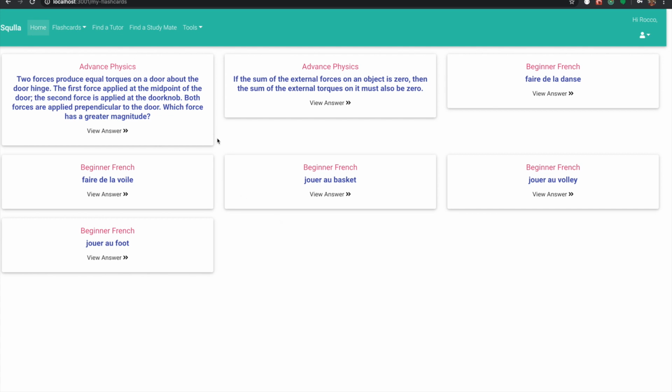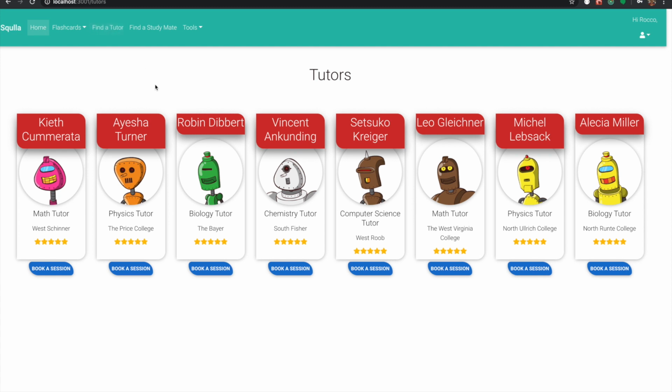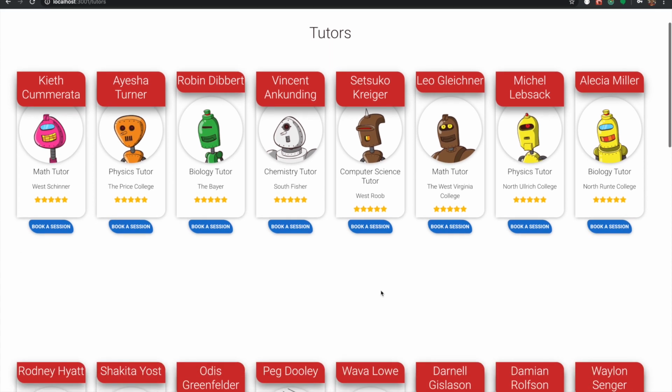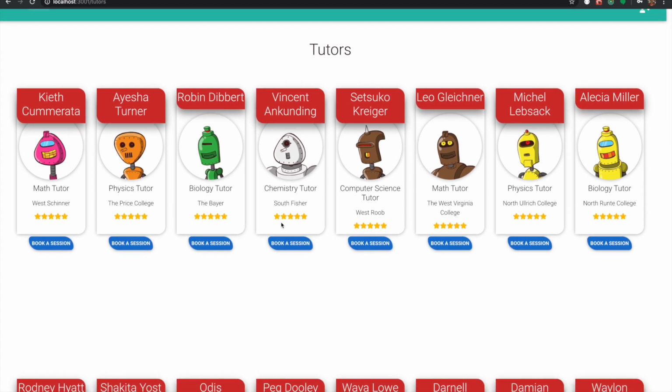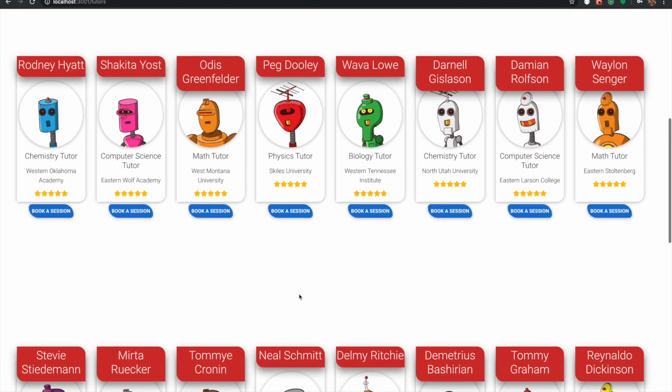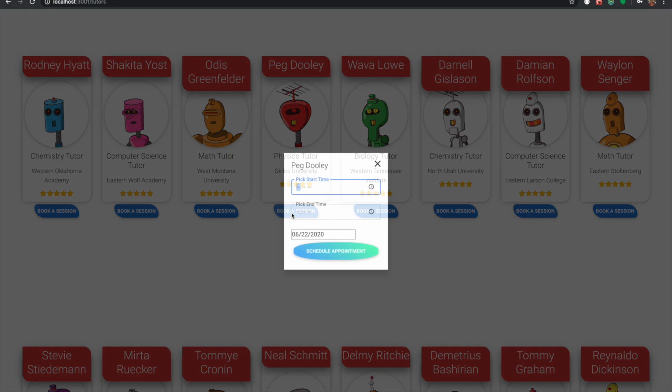Another cool feature about this app is that as a student, I can find a tutor. I can book a session with a tutor. So I would book a session with a physics tutor. Let's say I want Peg Dooley, and I click on book a session.